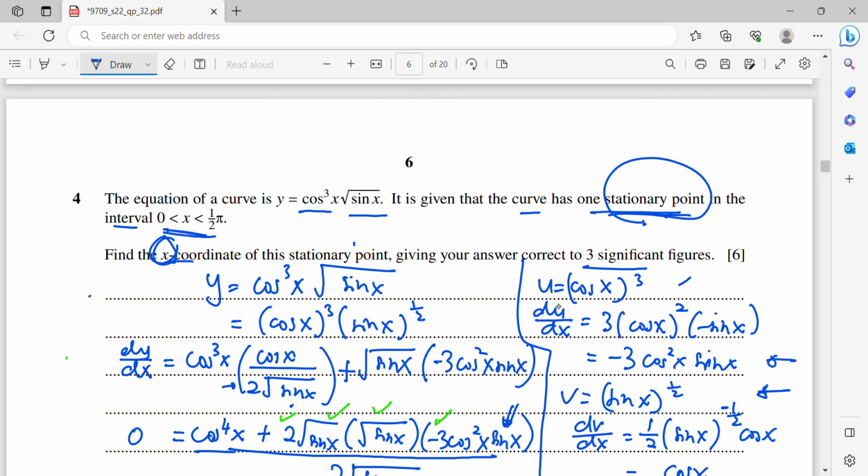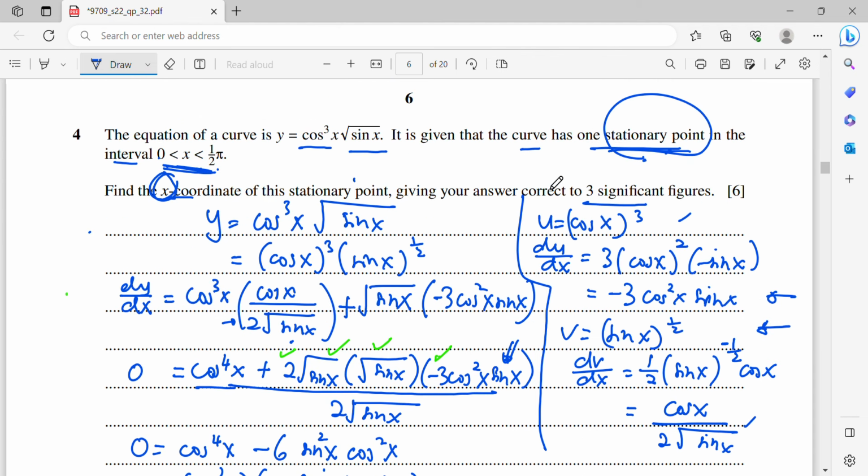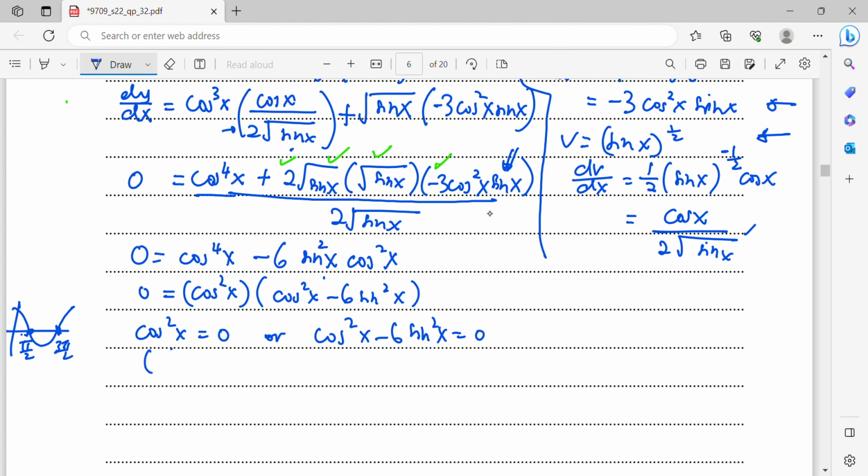The x is between 0 and pi over 2, but not inclusive of both. So not inclusive means that we don't get any solution for cos square x equals to 0, right? When cos x equals to 0, your x will be 90 degrees, or pi over 2, or 3 pi over 2. So you only get these solutions, but we cannot accept exactly pi over 2, which means this one has no solution, or is omitted.